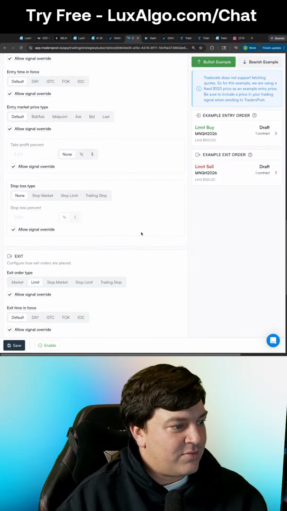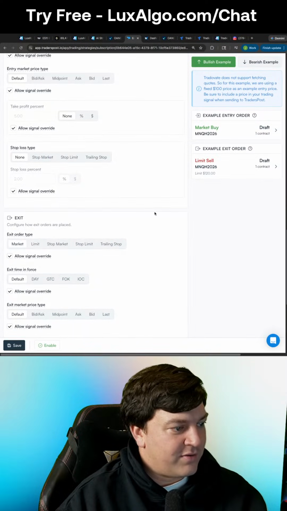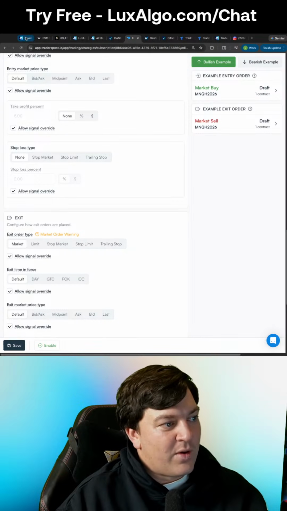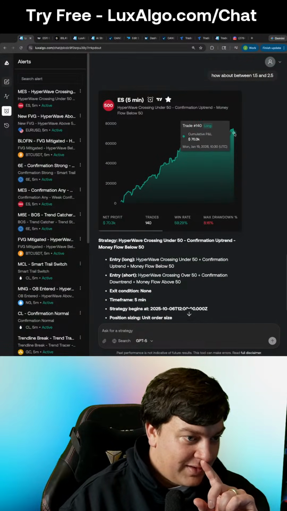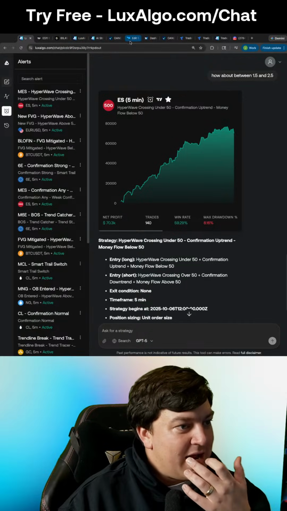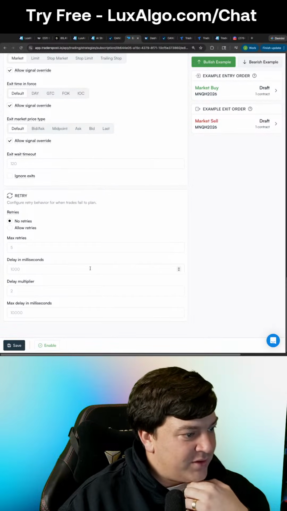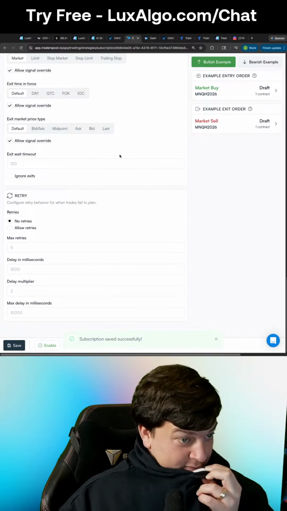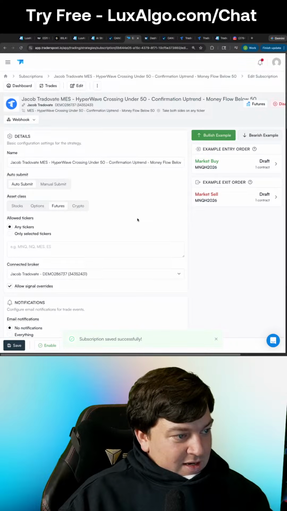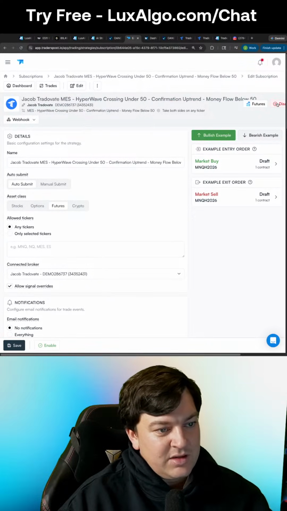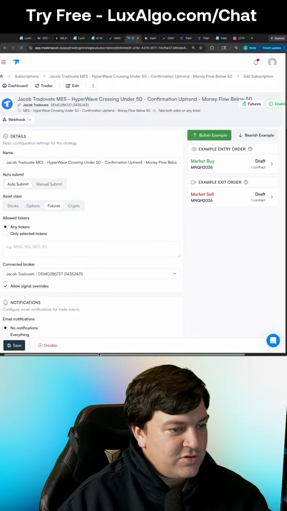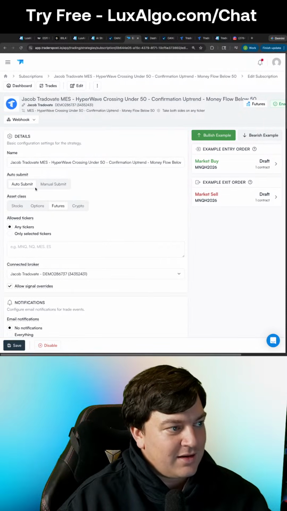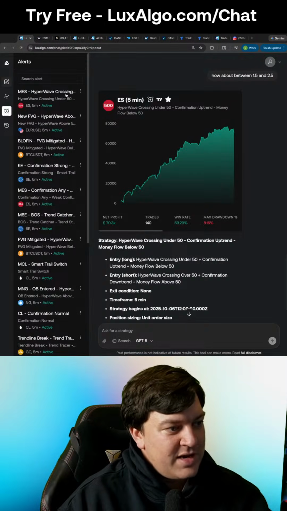And then here you got to do market for exits and entries, because we want it to enter a trade as soon as this enters a trade. So we need it to enter via market, right? So from there, once you do that, you're pretty much done. You just hit save, and then you hit enable. You can either click on this disable button or enable down here. And now this is going to trade on whatever account you have connected. Every time an alert fires from here, it's going to trade on your broker.